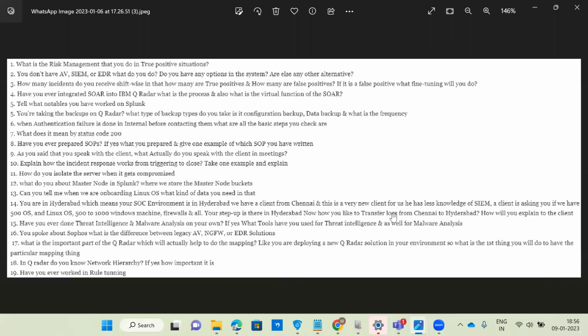When we are exporting the logs from the Chennai location to the Hyderabad location, what is the utilization cost or bandwidth cost using VPN connectivity from Chennai to Hyderabad? That is one thing I will consider and inform to the client.